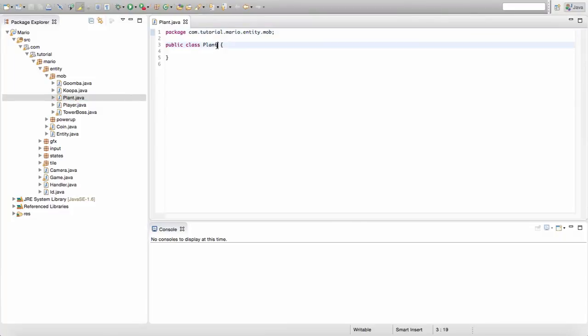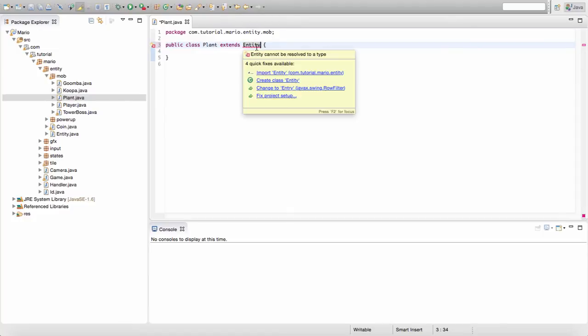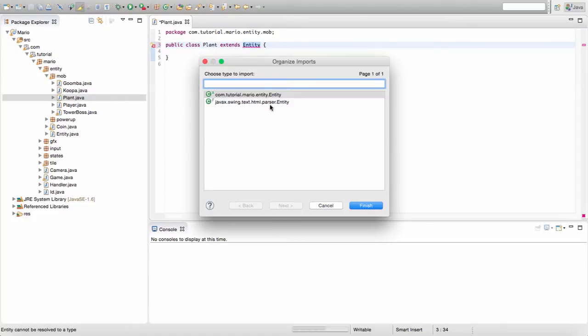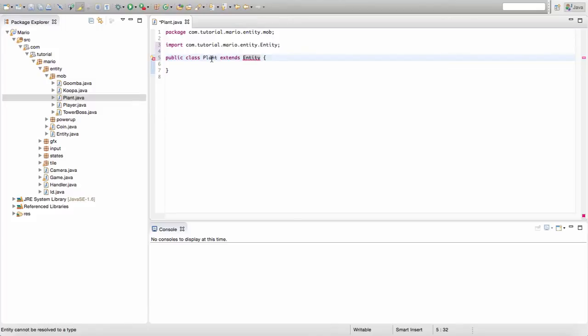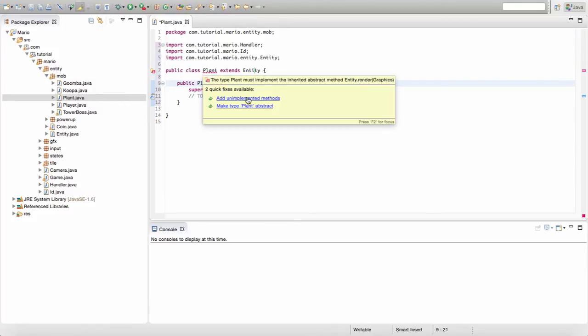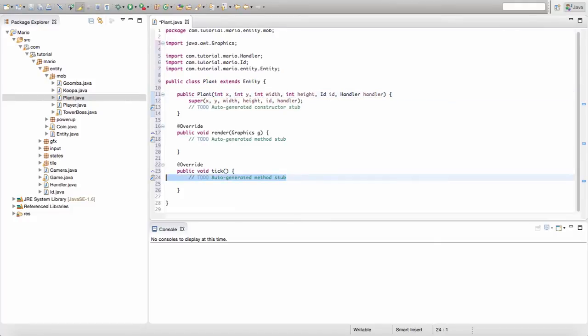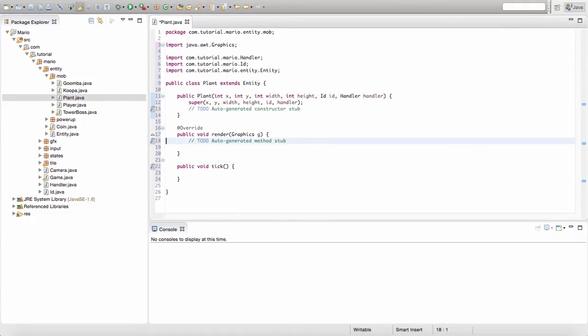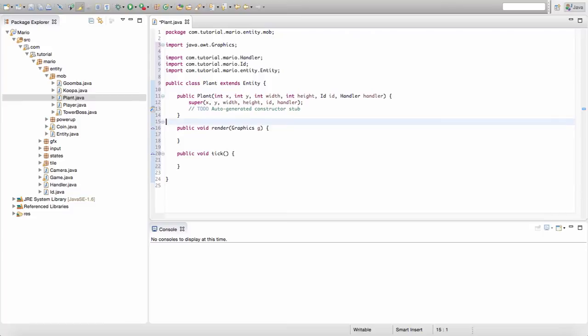And because our plant class is an entity, of course, we need to make it extend entity. Import entity, select the right one, and add the constructor and the abstract methods, being render and tick. Alright, just remove these comments.